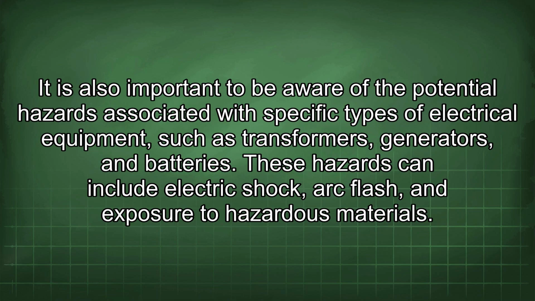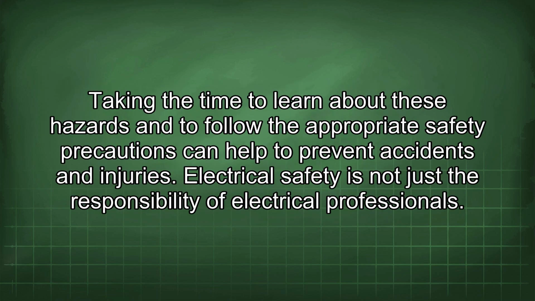It is also important to be aware of the potential hazards associated with specific types of electrical equipment, such as transformers, generators, and batteries. These hazards can include electric shock, arc flash, and exposure to hazardous materials. Taking the time to learn about these hazards and to follow the appropriate safety precautions can help to prevent accidents and injuries. Electrical safety is not just the responsibility of electrical professionals.